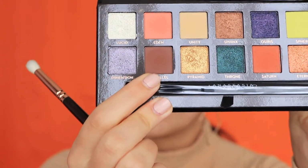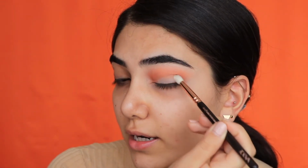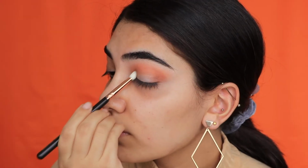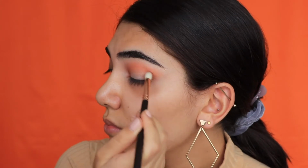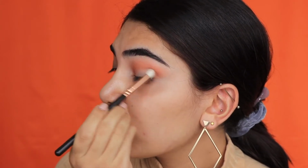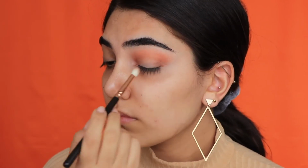Now you want to take a smaller crease brush and the shade Parallel, which is just a brown. You're going to deepen up those corners. This one's mostly going to go in the inner and outer corner. And you can go back in with the color Saturn.